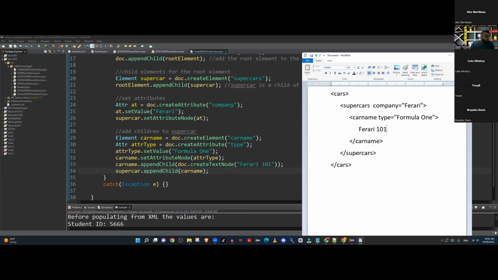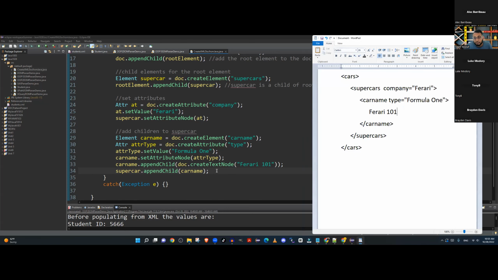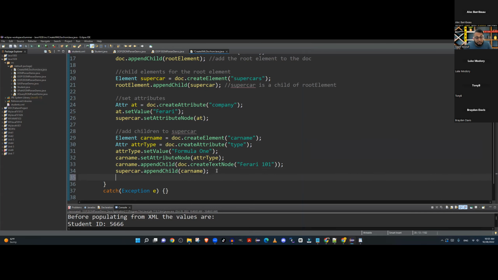So that's the whole structure I did here. Let me know if that makes sense, what we did here. I think it makes sense. Yeah, it makes sense. You just make a basic XML document in a top-down structure, but from a Java application.